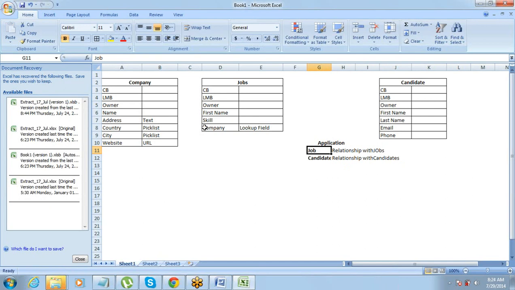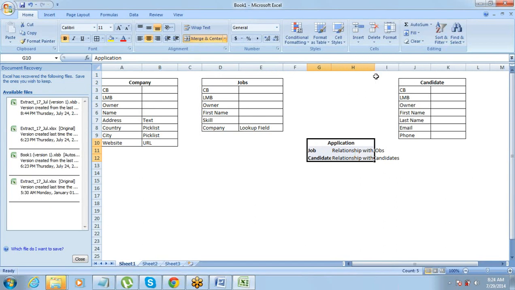Because I cannot create a many-to-many relationship directly between these two objects, and I'm not able to find out who is the parent and who is the child, what we do is we create a common child object, and this is technically called a junction object.